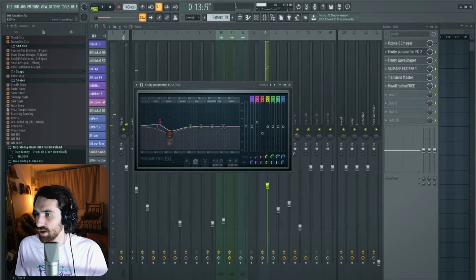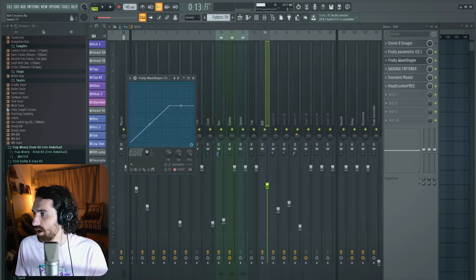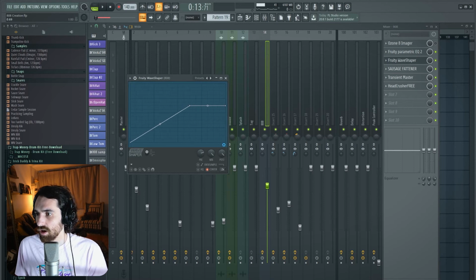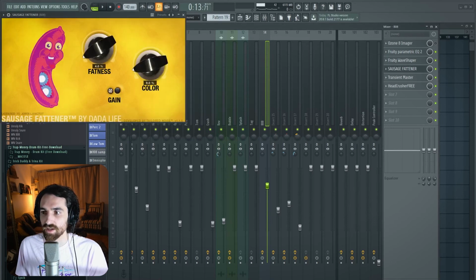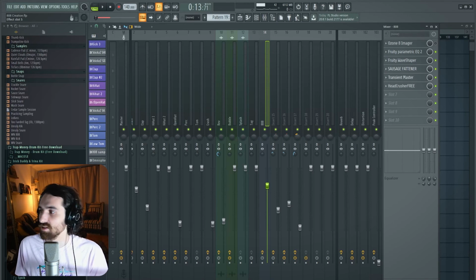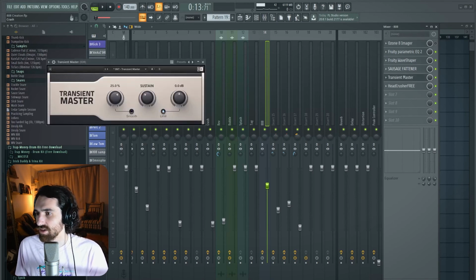We're doing an EQ to scoop out some of those low mids we've added and boost a bit in the actual low end. Wave Shaper is set to fast distort from the presets here, and that gives it some distortion as it clips. Sausage Fattener adds two bands of color and reduces the gain for all the gain we've added by doing this mixing so far. So some fatness and some color: low end saturation and higher end saturation.